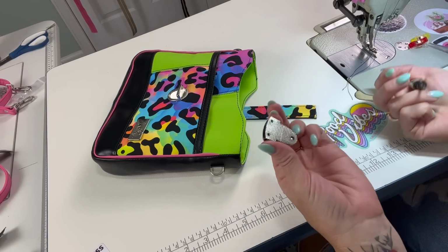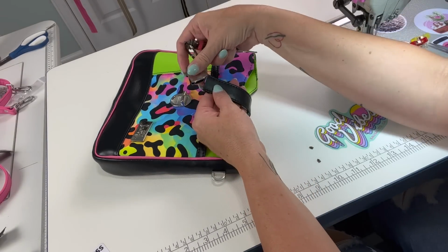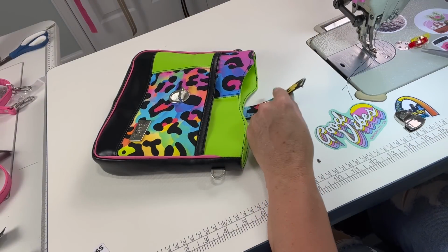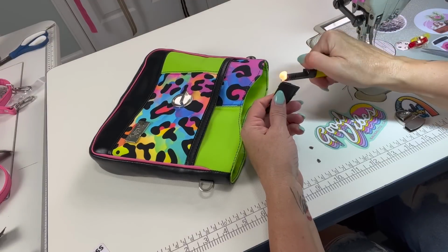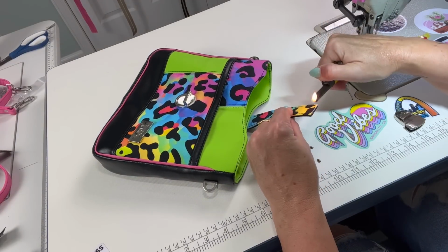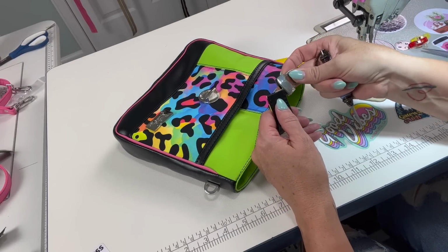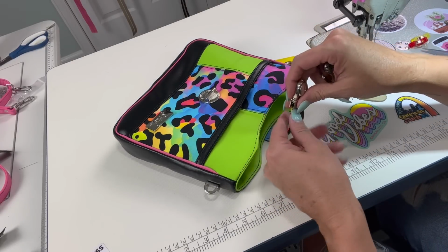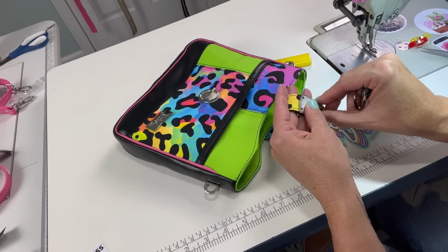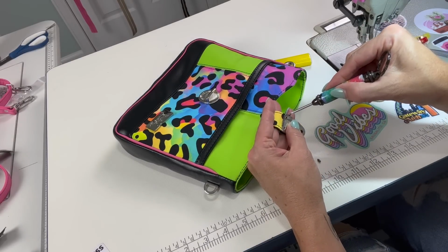So I have my thumb lock. It's super easy. It's just two screws. All right. So you want your thumb lock to go this way right there. I don't want any threads or anything coming out of it though. So let's just seal all that up. All right. Super, super easy. First screw.